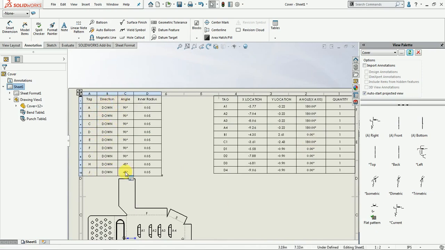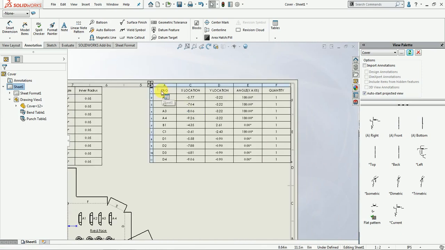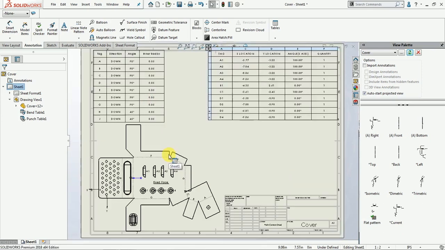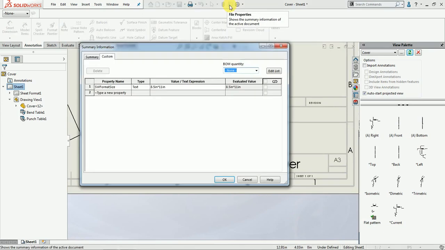It represents a clear understanding about the directions, the angle, and also the inner radius. So instantly I can create my drawings whenever I complete my 3D models, with auto update of title block information, the material I have worked with, and the weight of my component as well as the cover.